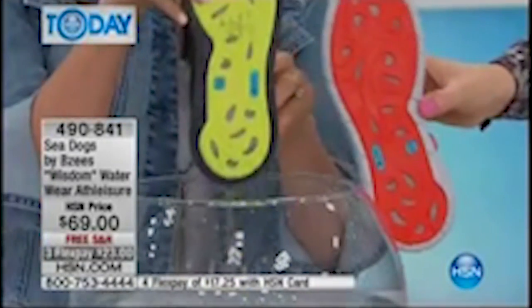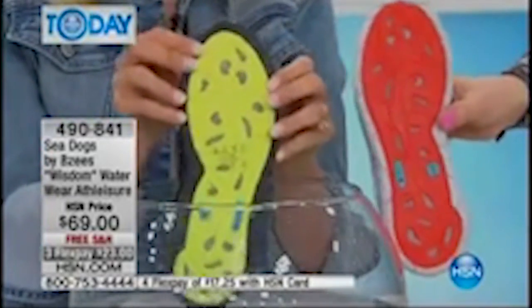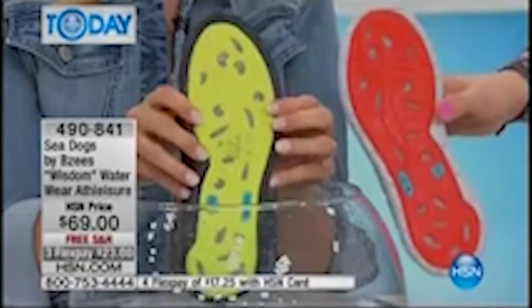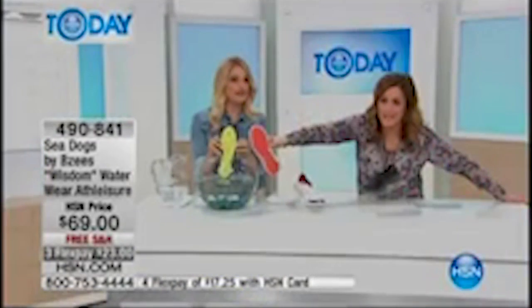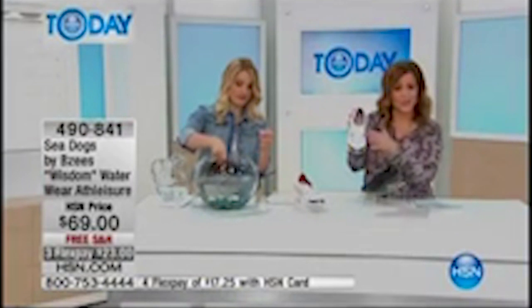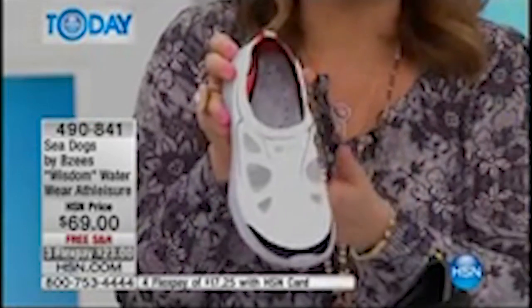And by the way, you still wear these out on the street. You can still pound the pavement in these. It's not a problem. It's just that unique drainage, to make sure you don't have a wet shoe every time you're walking around or doing any summer activity. Not to mention, it looks like a super sleek trainer shoe with all of that stretchiness. It's going to be the most comfortable one you've ever owned.